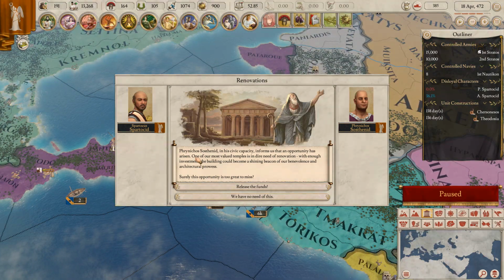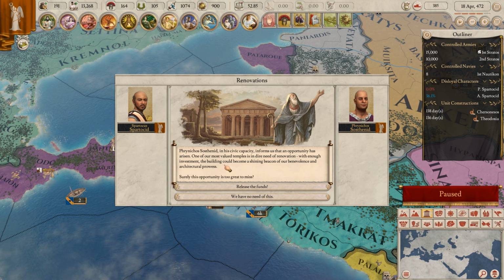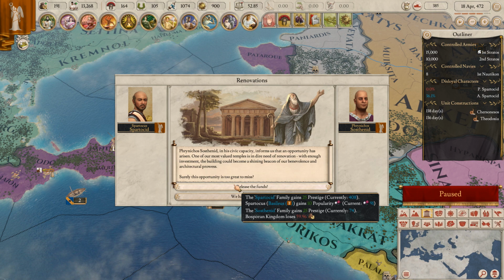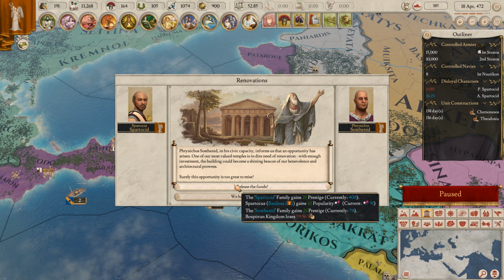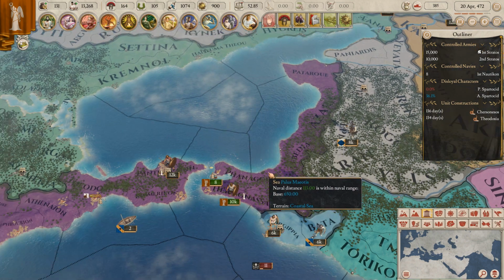Renovations. An opportunity has arisen. One of our most valued temples is in dire need of renovation. With enough investment, the building could become a shining beacon of our benevolence and architectural prowess. Release the funds. We lose 59. We gain prestige. We gain popularity. Sure. Do it.